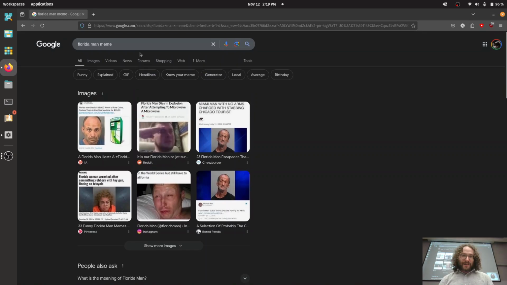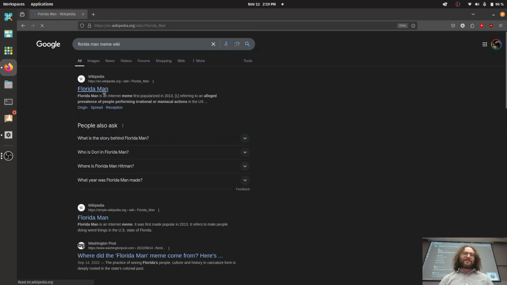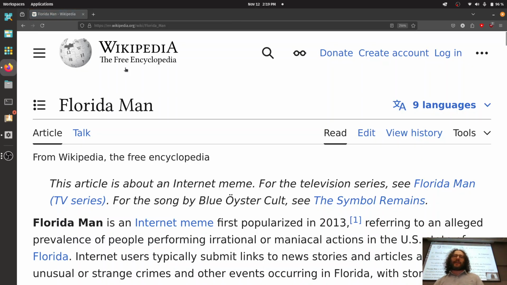Let's go to Wikipedia for a second. Because the idea of Florida man is somehow the idea that Florida is more eclectic and eccentric than the rest of the United States. And anybody who's lived anywhere in the United States knows that every single state has its own kind of special weird thing, right? That makes it itself, and it's wonderful.